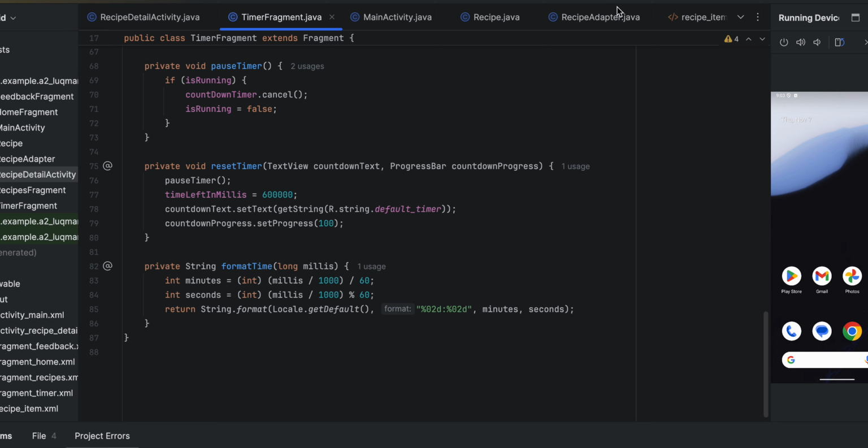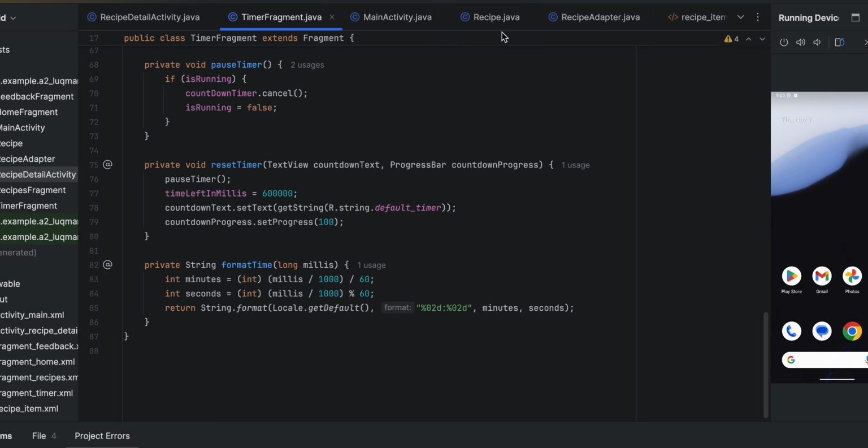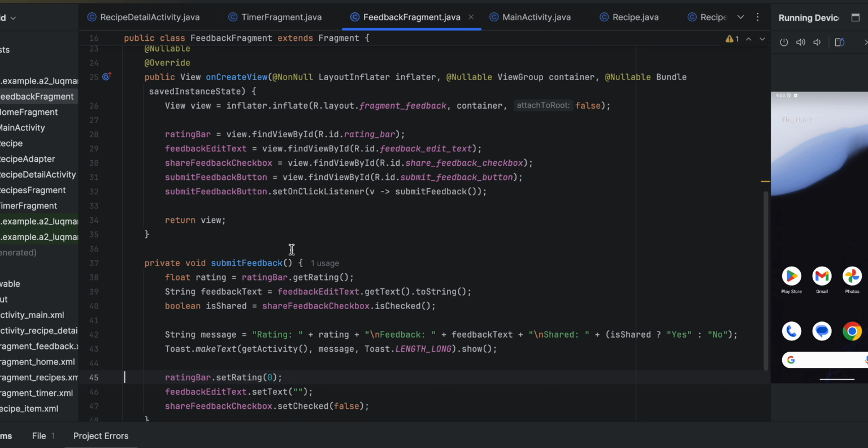And then lastly, I want to talk a little bit about the feedback fragment. This lets users rate their recipes and leave comments.